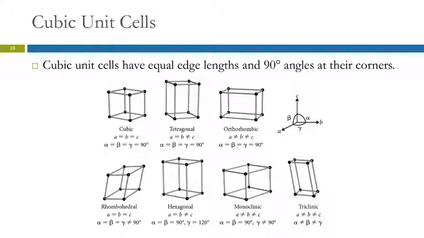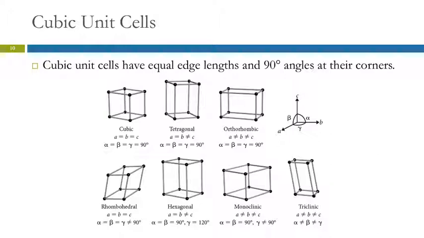There are also a whole bunch of other types of unit cells that we're not going to look at, but we should know that they exist. So this tetragonal one, the sides are not all the same length. We've got orthorhombic. In this one, one end is a square, but this length is different. In the orthorhombic, the three dimensions are all different, but we have 90 degree angles. Then there's rhombohedral, hexagonal, monoclinic, and triclinic. And those are going to be different in terms of their edge lengths and the angles.